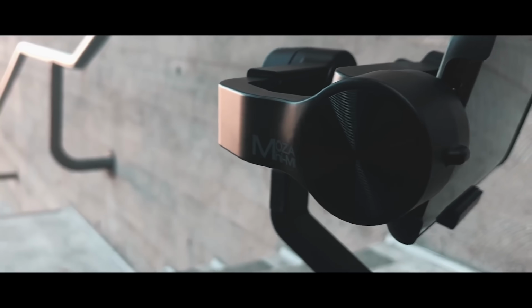So even though the Moza Mini-Me has been out for a while, I'm super pumped to get our hands on one. So many thoughtful features inside of there.